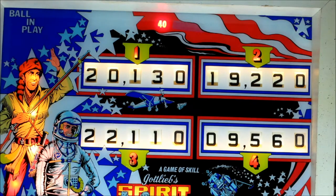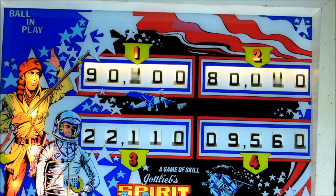All right, let's take a look at our next problem. The machine had four players play and finished with game over. I'm going to hit the start button. Okay, so the ball kicks out. It's on ball one, player one, but you can see that players three and four score reels did not reset. But the game works okay.